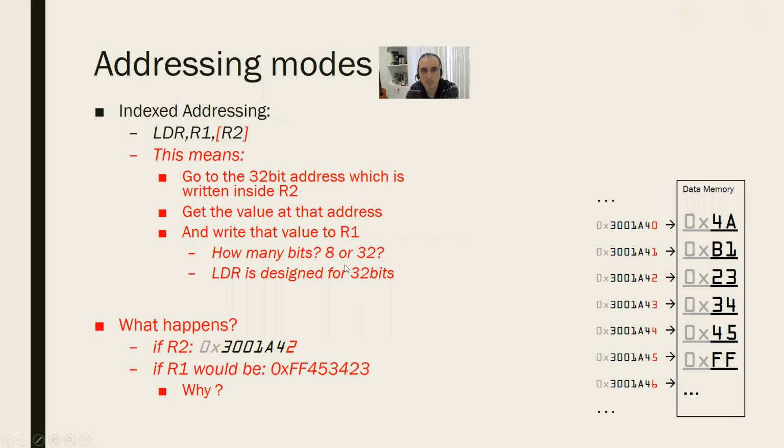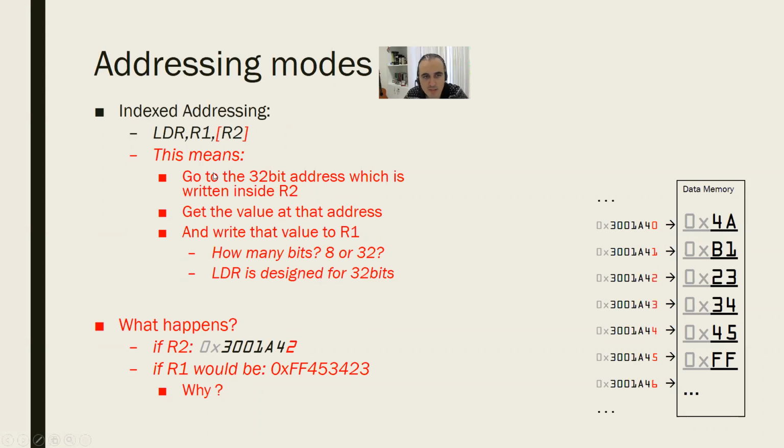Okay. Now, guys, let's try to make this example more detailed. Let's see this example. I tried to make an introduction, but let's go deeper into it. So this is index addressing. What I'm trying to say is, I'm going to read a value from the memory and write it to R1, right? Because that's LDR.